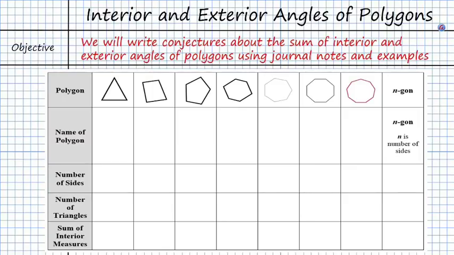So let's go ahead and name these. These are pretty simple. They're things that you're already familiar with. We've gone over them a little bit. So this is a triangle because it has 3 sides. Then we have a quadrilateral, which is 4 sides. Then we have a pentagon, and I'm going to go ahead and write these sideways entirely now. Pentagon.